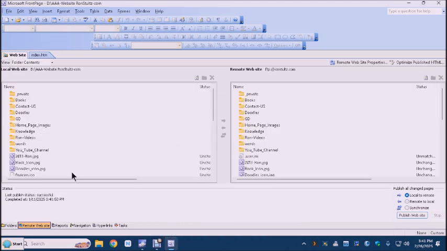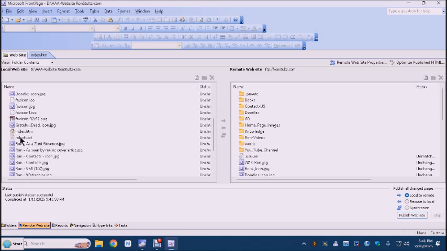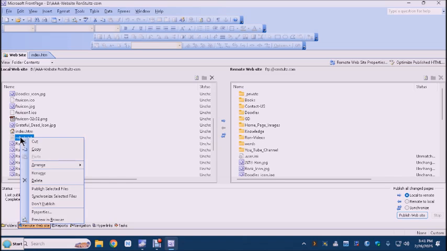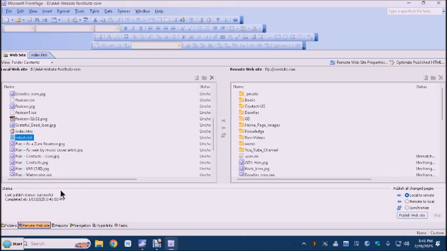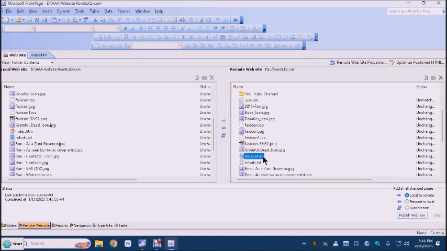On this panel, I have what's on my computer. On this panel shows what's on the server. They should be literally identical. I can upload anything I want up there. I can pick a single file. For example, I'll take the index page, which I showed you as my home page, and I can publish selected files. And it will FTP up, and it changed over here. It should show you on the index file right here.